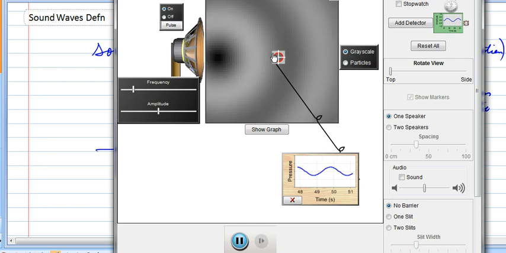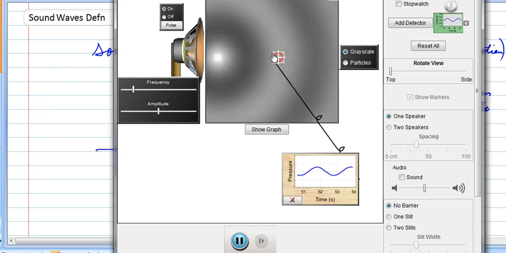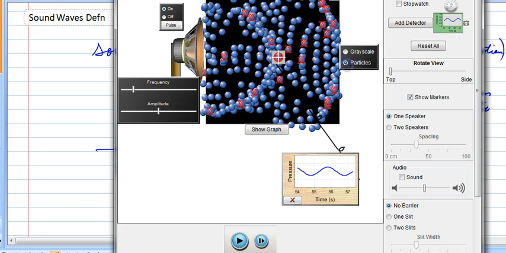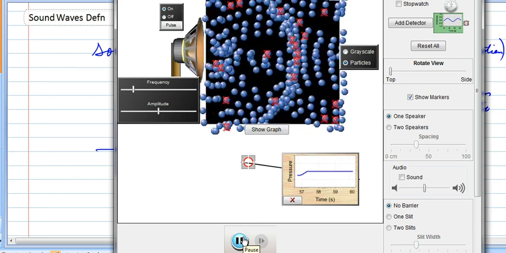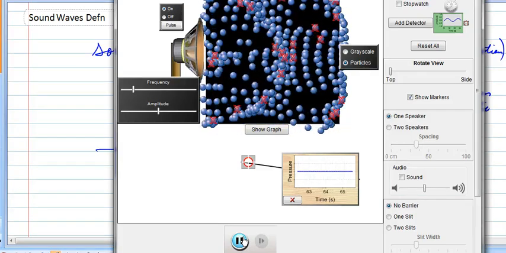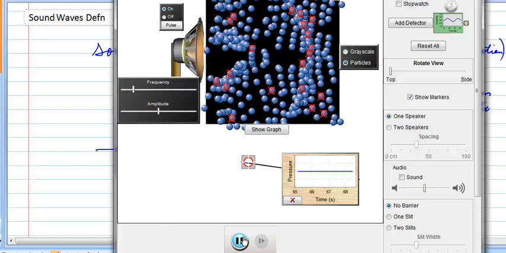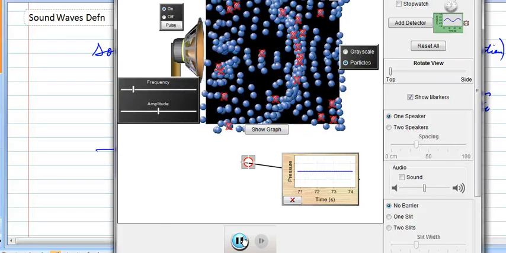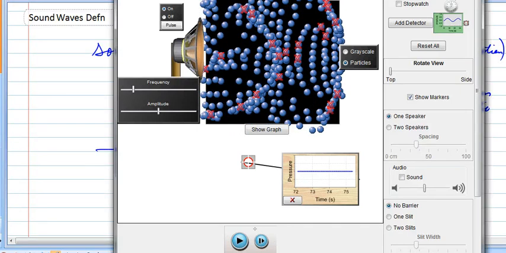Now it's kind of weird to think about, what is it in the air that's actually vibrating back and forth? So if I change it to a particle viewpoint, we're actually dealing with particles. Some of them are marked in X, but first watch just as a whole, you can see the waves traveling through the air. This is a greatly slowed down version. Most sound waves that we can hear have a much higher frequency than this, which looks like about one wave every 2 seconds.